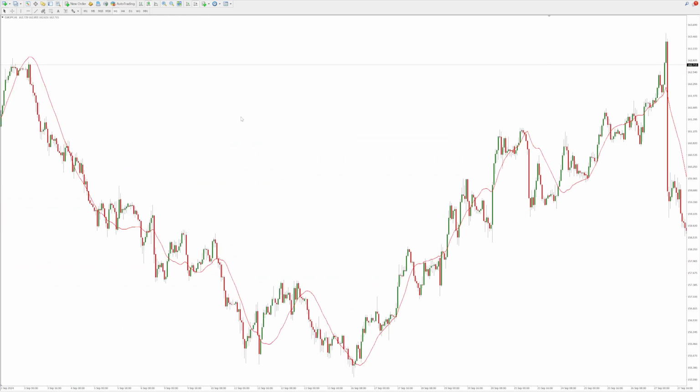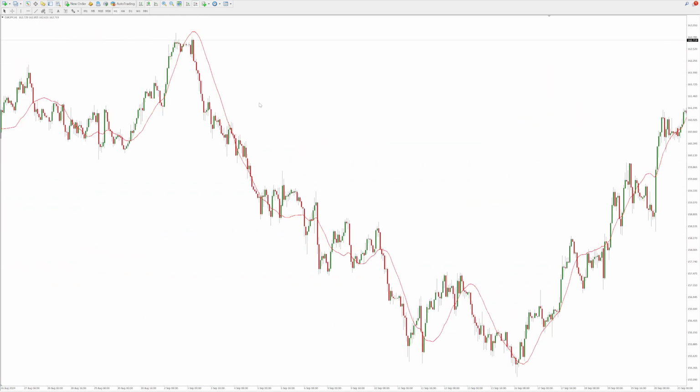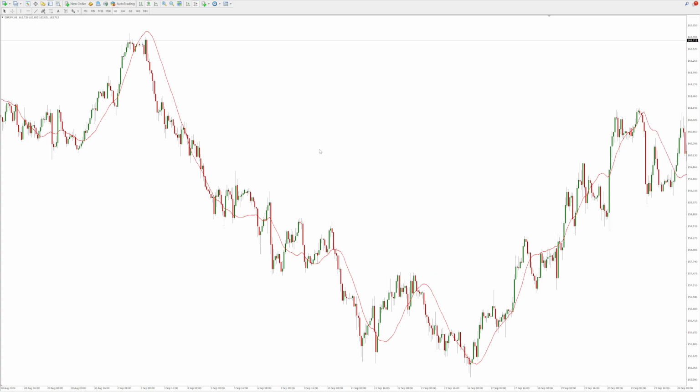This is similar to your standard moving average indicator, with the difference being that it tries to find a better fit to the data. I'm not going to go into the complex calculations behind the indicator. I'm just going to instead show you a few ways in which it can be implemented within your trading.